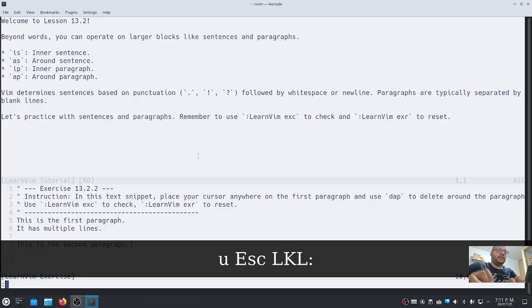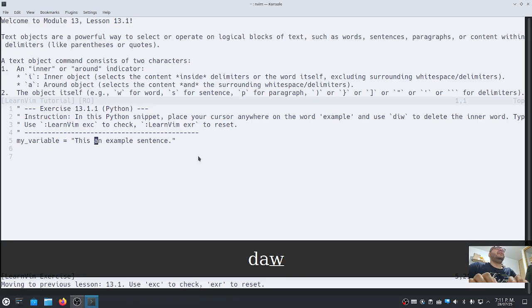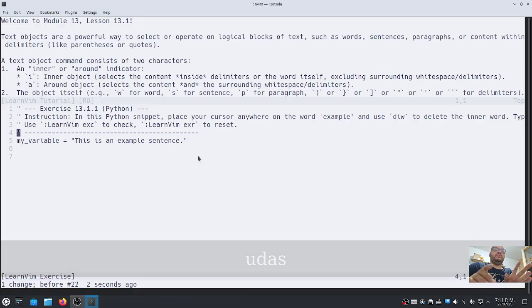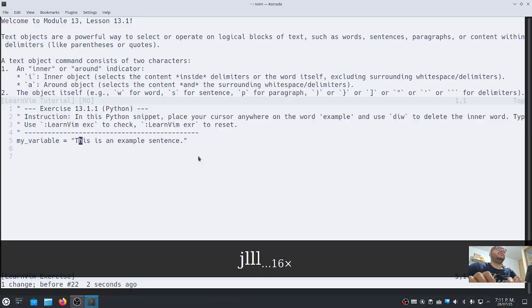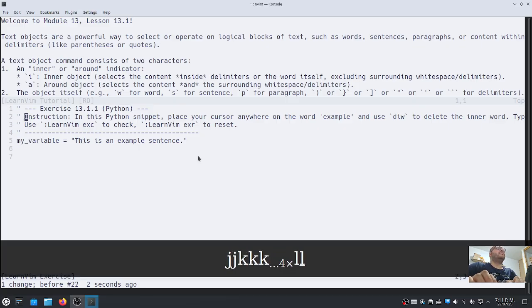So let's do a little bit more learning just to check it out. Let's do DIS. No, DAW, no. DAS. It doesn't delete out of the sentence. But if I do DIS, you can delete anything. Maybe here, DIS deletes things, and here, DAS is the whole thing.